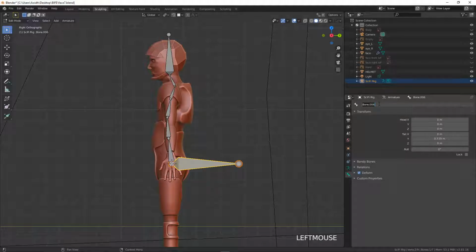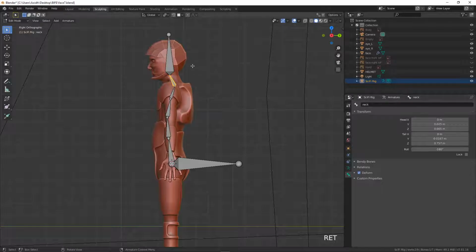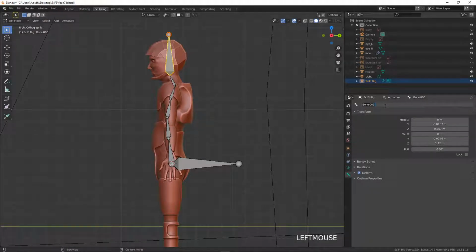This should be bend. This should be, we'll call it S1 for spine 1, and S2, S3. And the reason we should name them, apart from it's good practice so you know what you're doing, is that when we come to pose these, if we have them named correctly, we can mirror them as well. So not necessarily these ones because they're all in the middle, but some of the other bones. And this is our head.